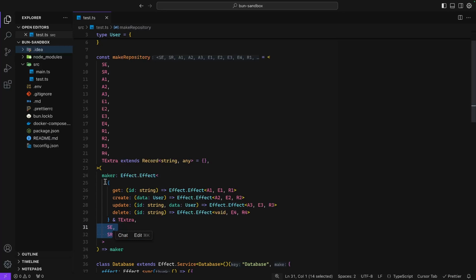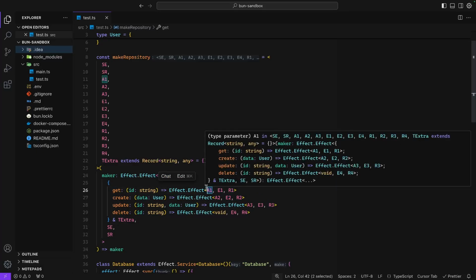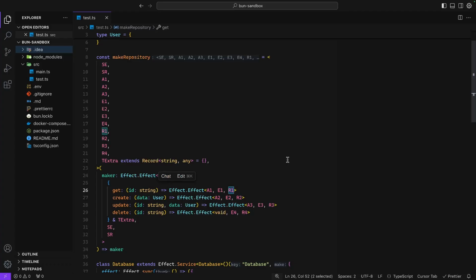But notice how the success channel is ultimately the one that defines and enforces the contract. So for this, I have these four operations. I have A1, E1, and R1, and the same for create, so A2, E2, R2, and so on and so forth. Now, obviously, you can restrict these to extend a specific format, a specific shape, maybe an object, or shouldn't extend an object. That depends entirely on your services. But the idea is to handle everything via generics, because if you were to explicitly type the errors and the requirements, you could potentially be lying to consumers. But I'll create a video on that soon enough.